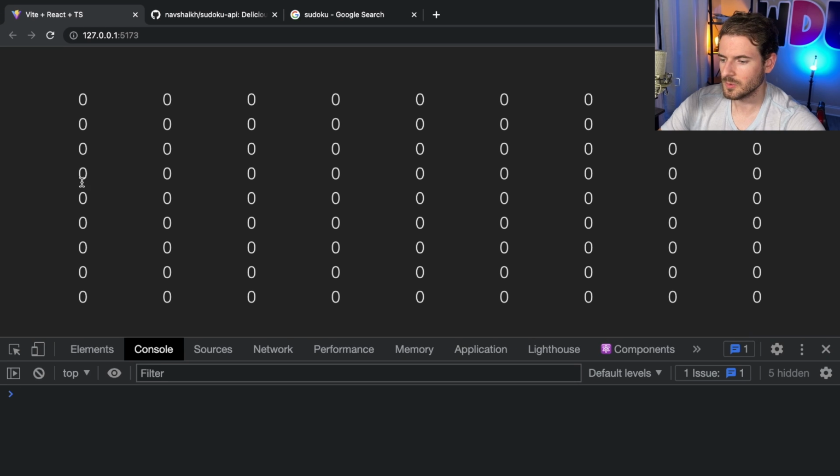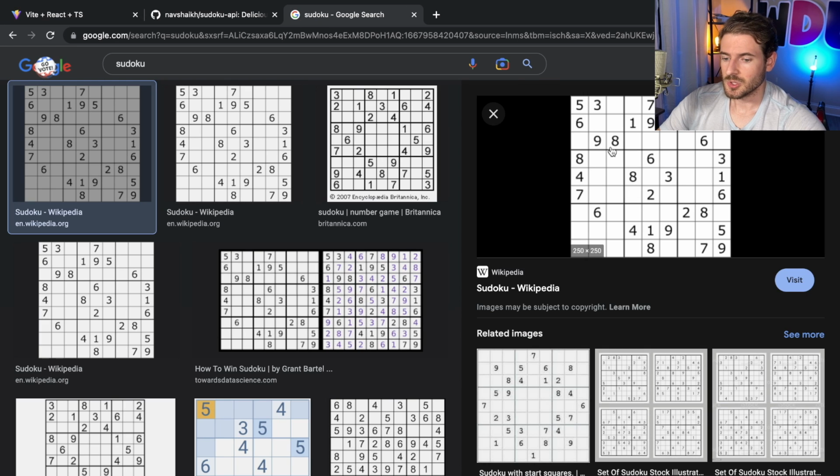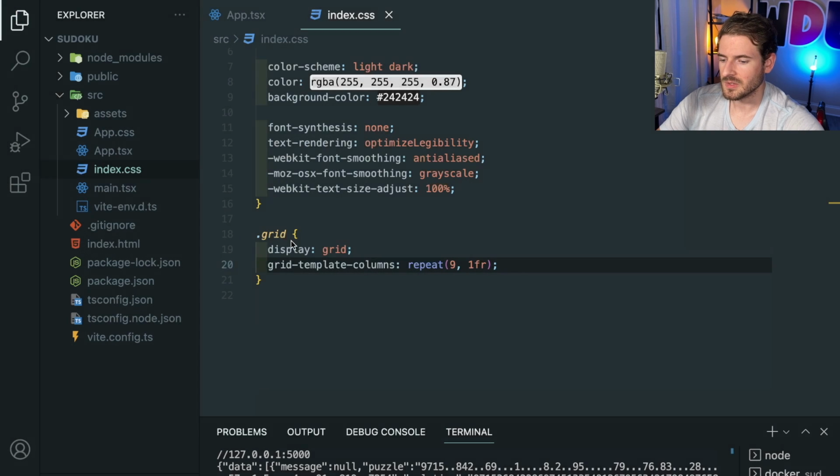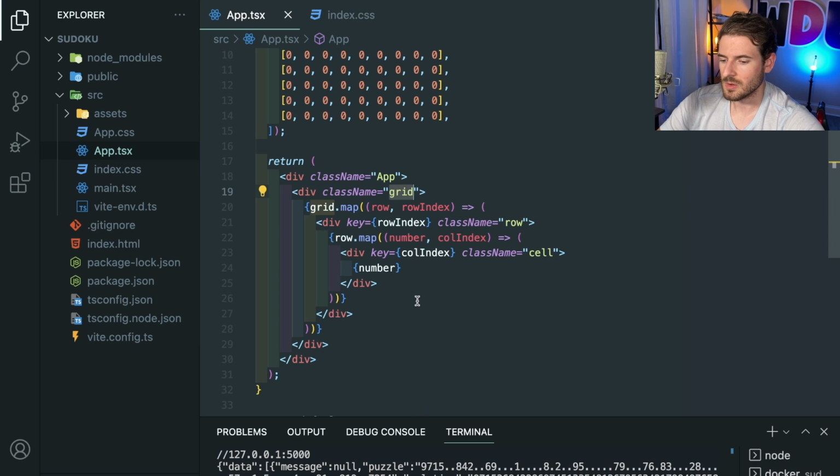1, 2, 3, 4, 5, 6, 7, 8, 9. So it looks pretty good. I mean, again, you could spend some time trying to style this. If you look at a Sudoku puzzle, it looks like it just has some border around your rows and your columns and your cells and stuff. And then we could try to spend more time trying to make these more bold. But again, I personally wouldn't really care about styling too much, as long as you just show that you can think through some of these problems.